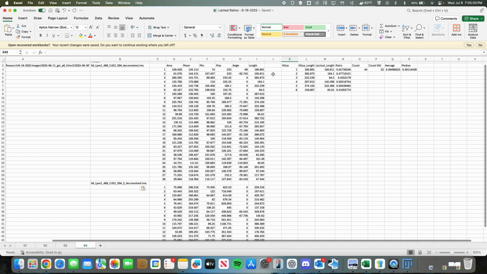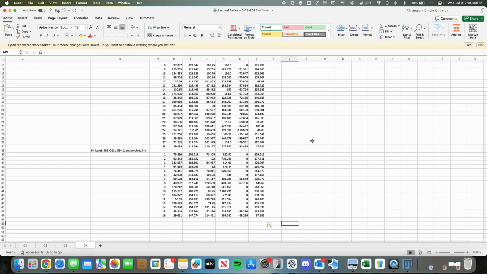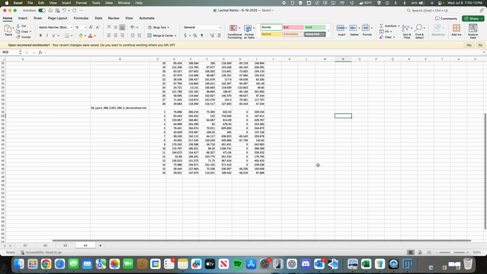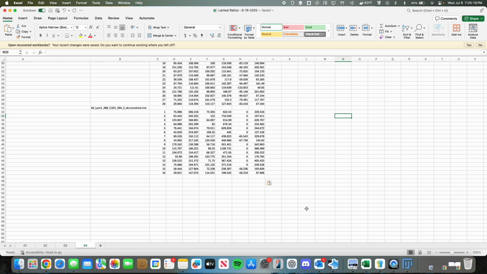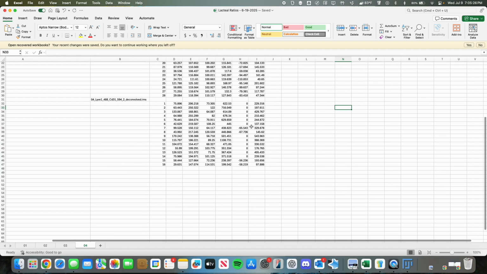So I told you about those angle lengths. Any one of those selections where I had a straight line, I have these regular values, so -65, -67. Those are the angle values that I would normally find. But if I had all curved lines that are not straight, then I would have gotten 0 for all of these. Or it might have omitted this column entirely, and I would have had to manually input 0 and move the lengths over to the right.